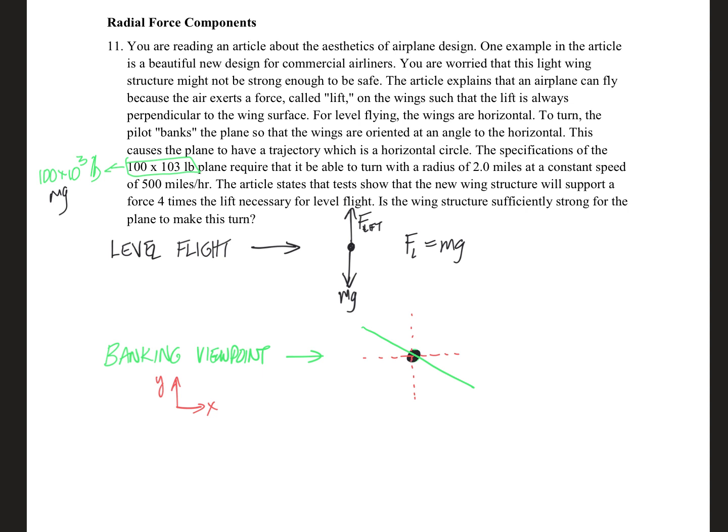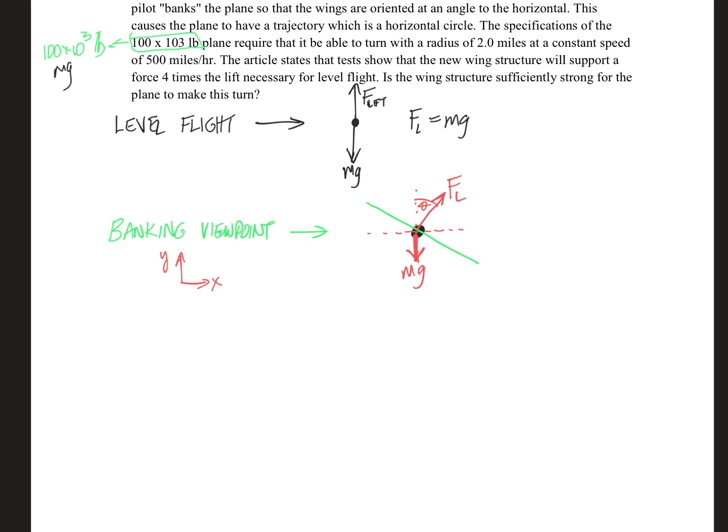And so the plane's weight will always go down towards the surface of the Earth, towards the center of the Earth. But now the lift force is perpendicular to the wings, okay? It's lifting it up. There's some angle that it's deflected at, and so the lift force interacts differently. I've drawn a force diagram of this here, and I can see these two things here.